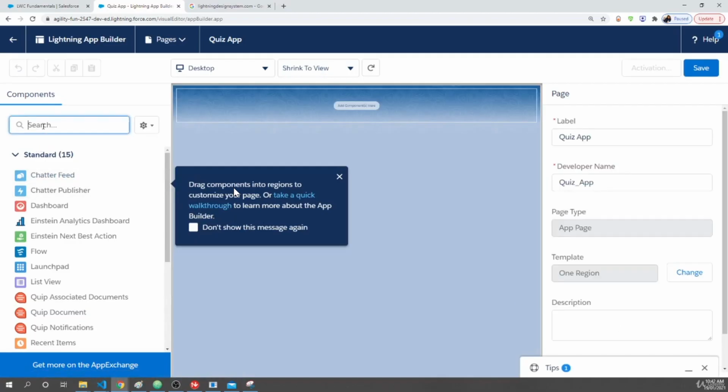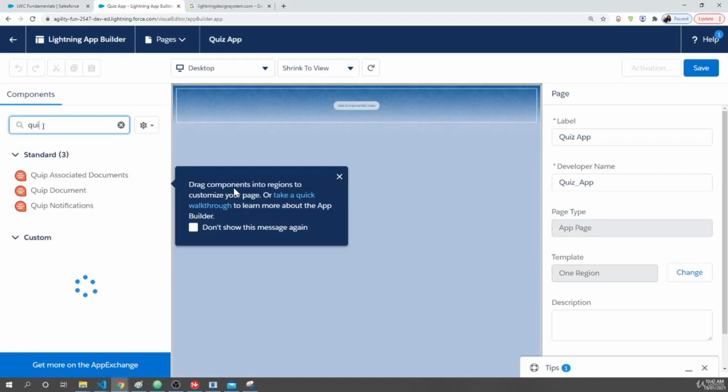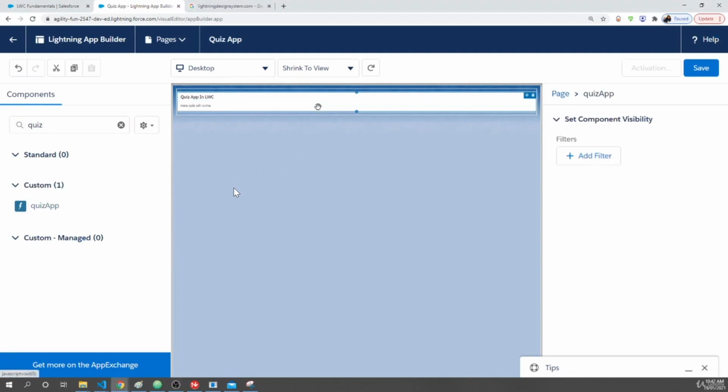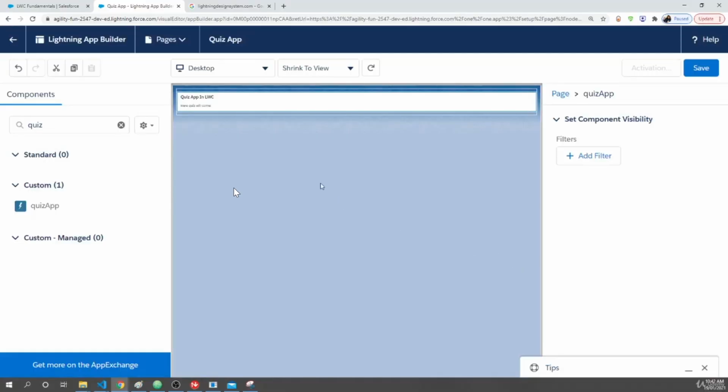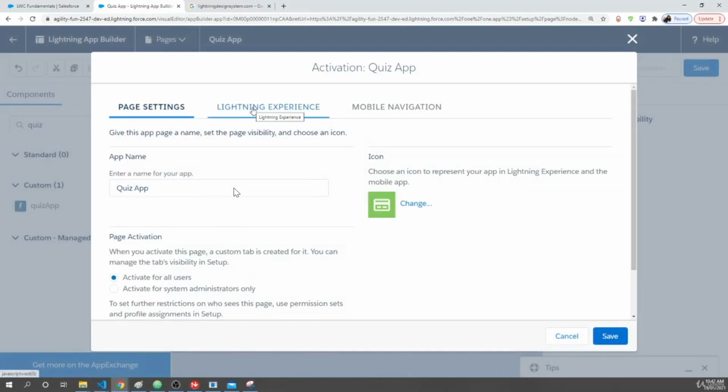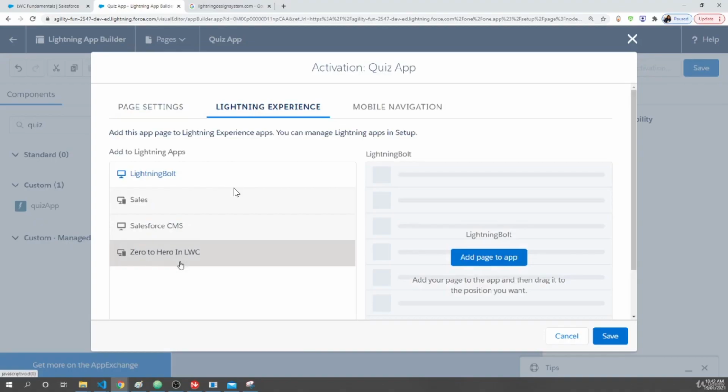And here we can search for our component if it's deployed. So if I say quiz, you can see our component is there under Custom. You can drag this component and hit Save, activate this, and go to the Lightning Experience and select our app, 0 to Hero in LWC.